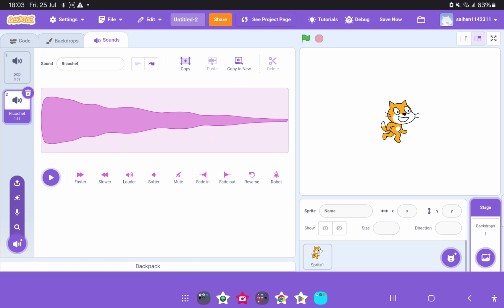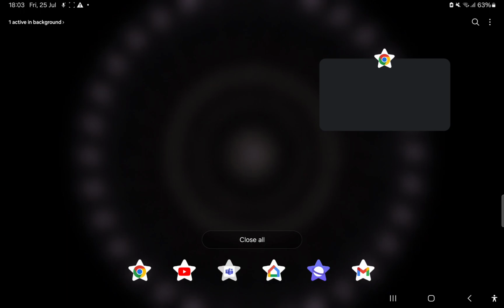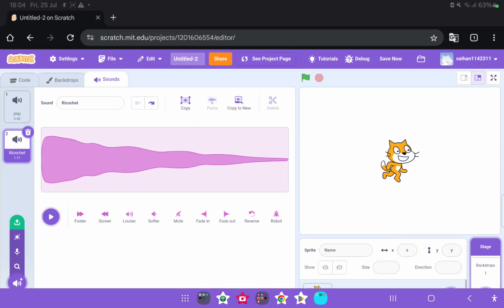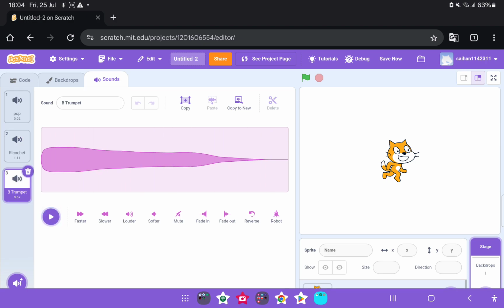If you're curious about this download thing, it shows you the download. Oh, sorry. Let's go back. So if you have to download a sound, you can just download it. This is the AI generator. Of course, it just generates random things.